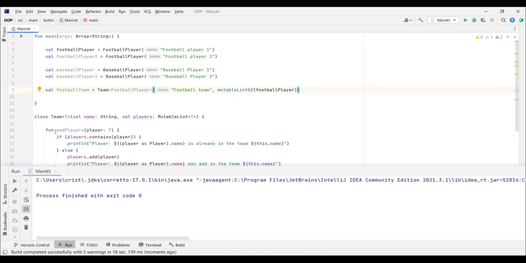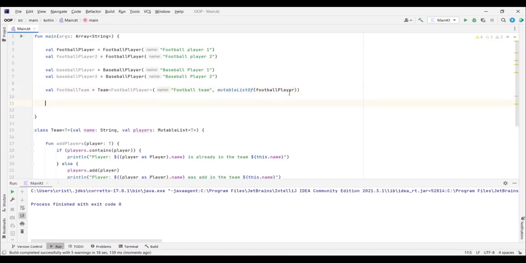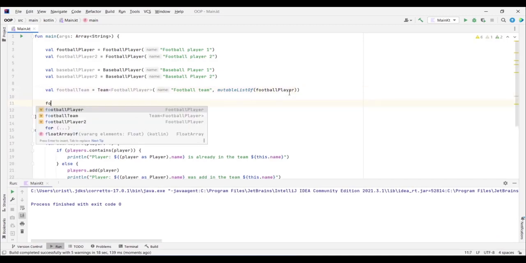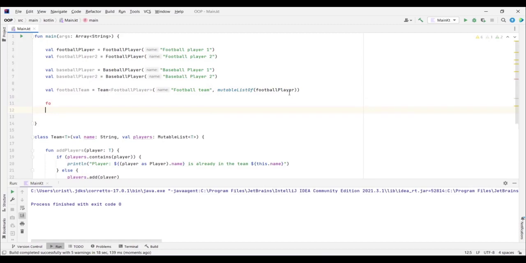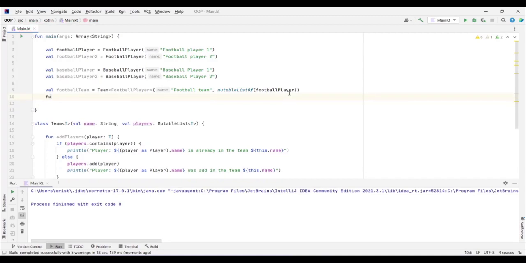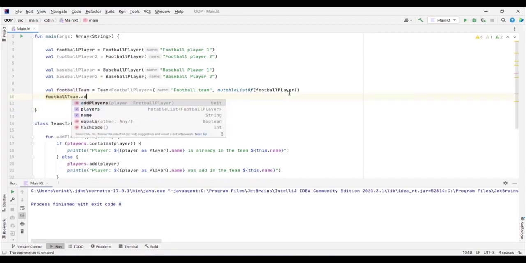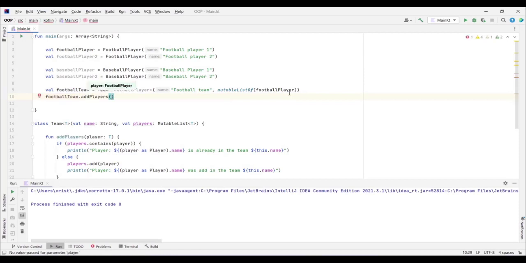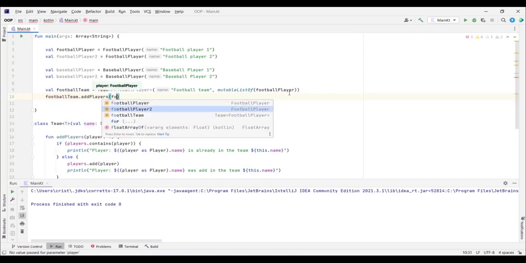Now if you run this code, we don't get any output because our add players function wasn't called. But if I type here football team dot add players, and I'm going to add football player 2.